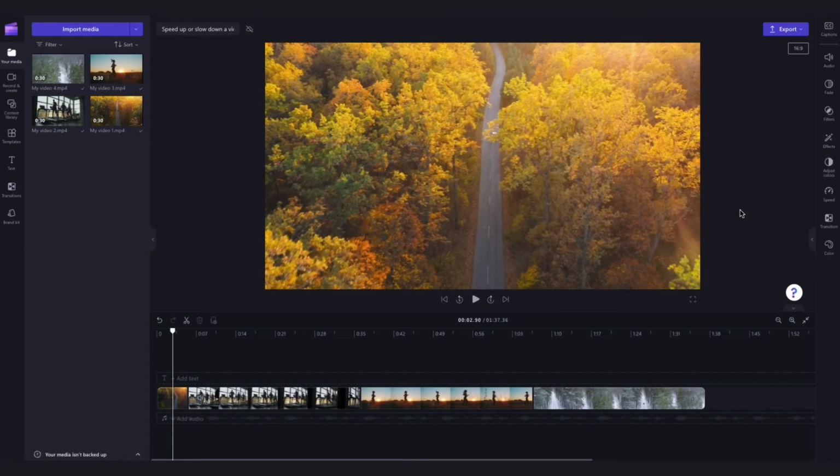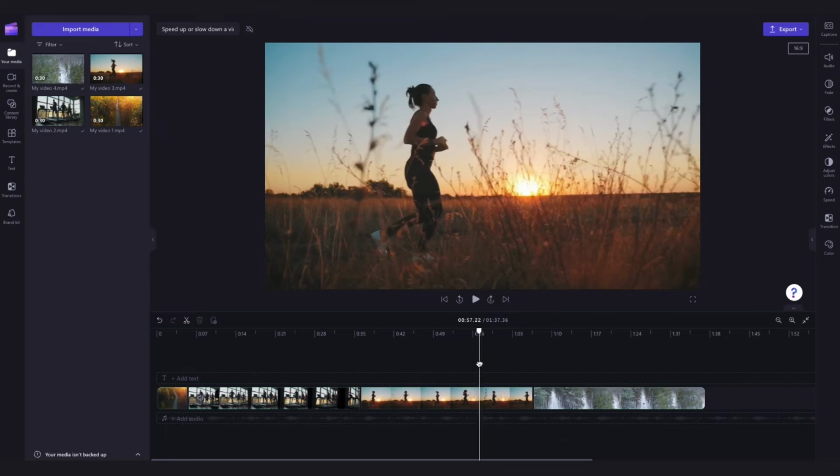Next, to change the speed of multiple videos in your timeline at the same time, use our multi-item editing tool. To select multiple assets, simply hold down the Shift key on your keyboard and click on the assets you want to change the speed of. Again, you'll notice they'll highlight in green so that you know which ones you've selected. If you want them all selected, just drag your cursor over all of the assets in the timeline, just like this, or you can hit the Command A key on your keyboard.